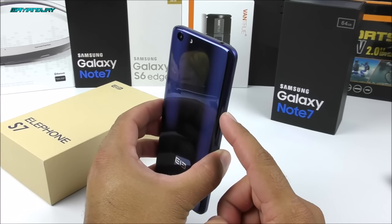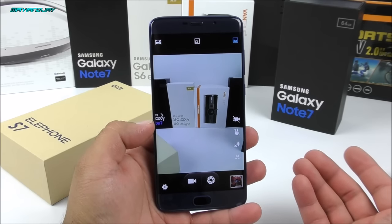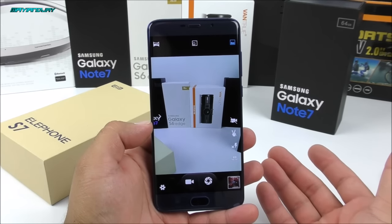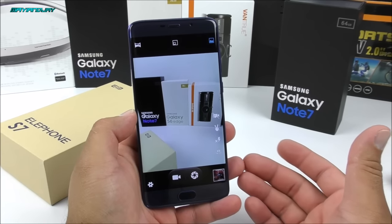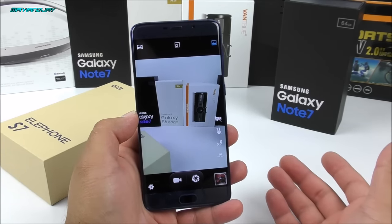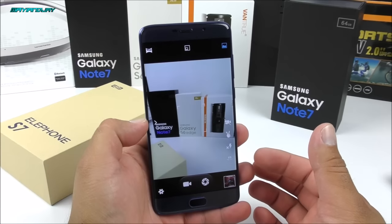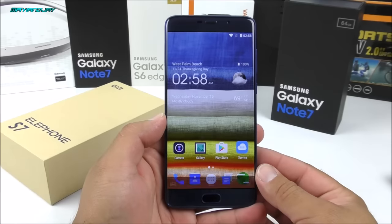The only things I don't like about this device are that it doesn't come with NFC and it doesn't have optical image stabilization. For 4K I really don't care — even on my Samsung Galaxy S7 which has 4K capability, I still record in 1080p at 60 frames per second. But optical image stabilization is something I got quite used to with the Samsung Galaxy S7 and Note 7, so not having it is a bit of a bummer. I still think the camera does quite well, especially for the price — the phone is definitely a bargain.